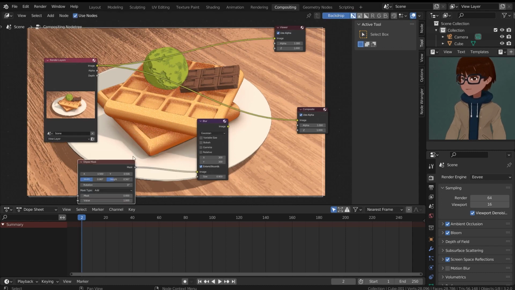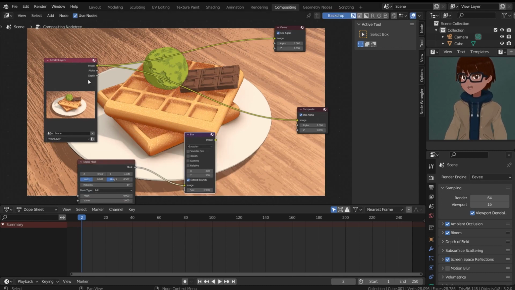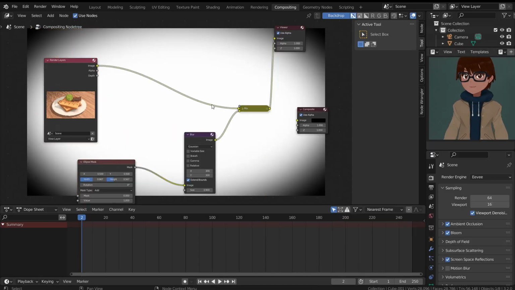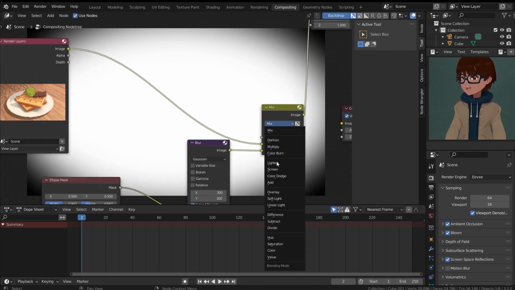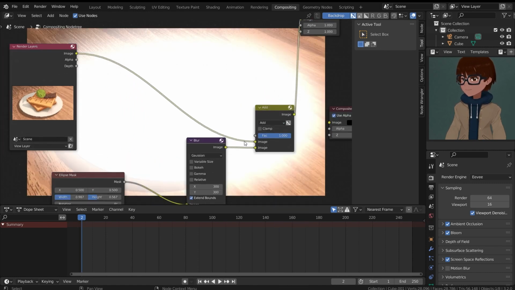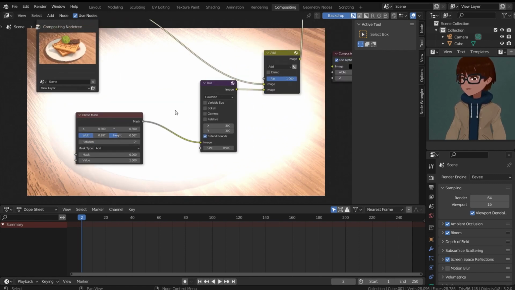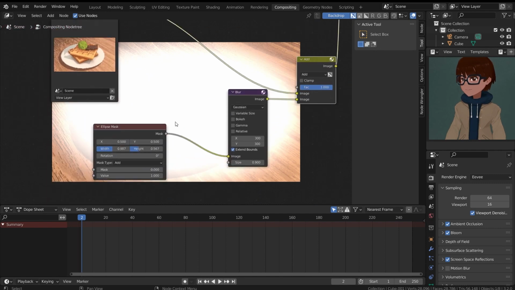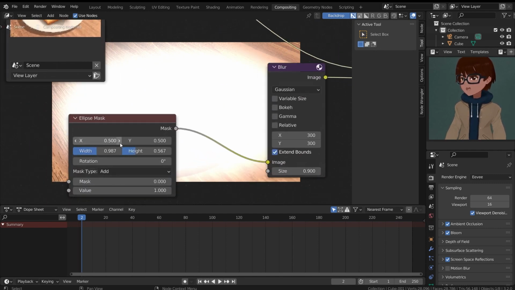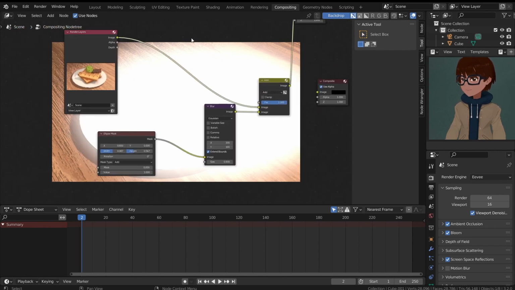So what I'm gonna do is to add this mask onto our rendered image. So what I'm gonna do now is to Control Shift right click and just drag this onto our render layers, just like how we mix stuff in the material editor. And I'm just gonna change this to add, and now you can see this really strong glow right in the middle of our render. So I'm just gonna modify the X and Y little by little and make sure it's just around this corner.